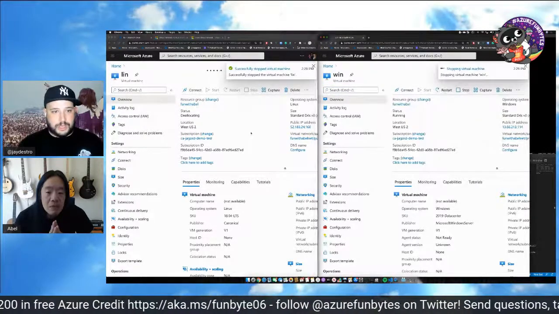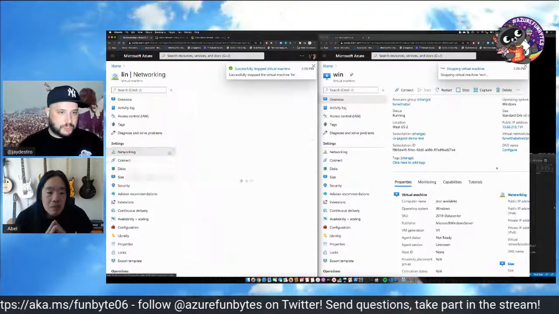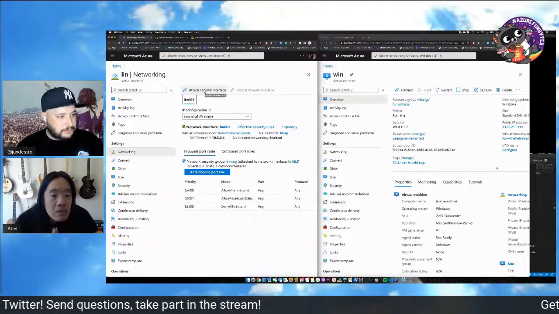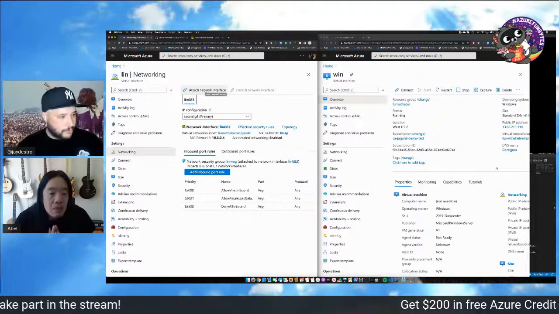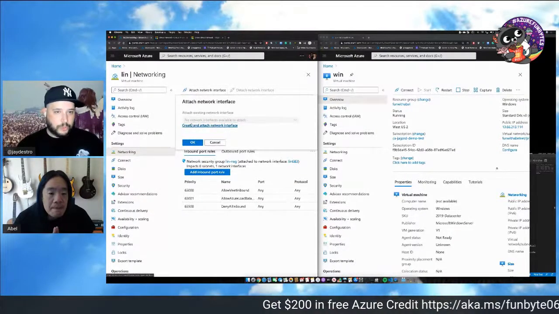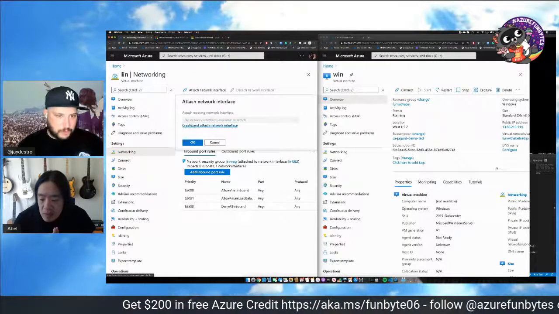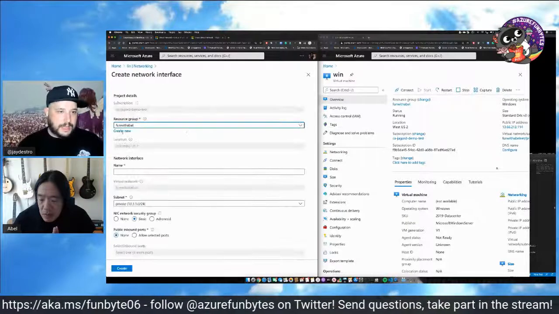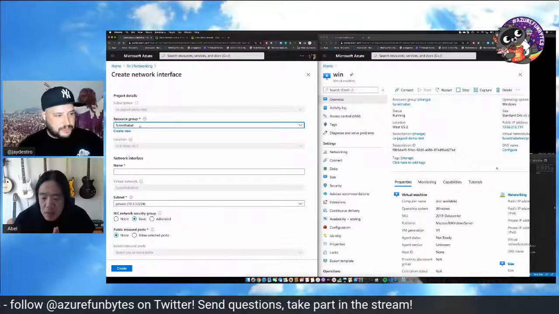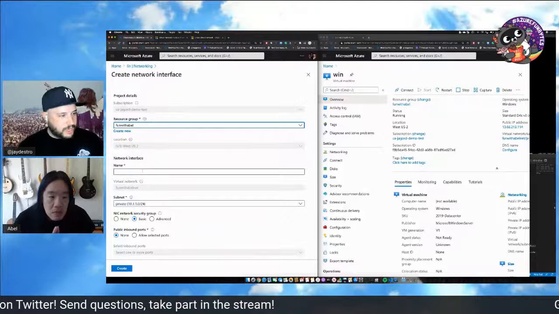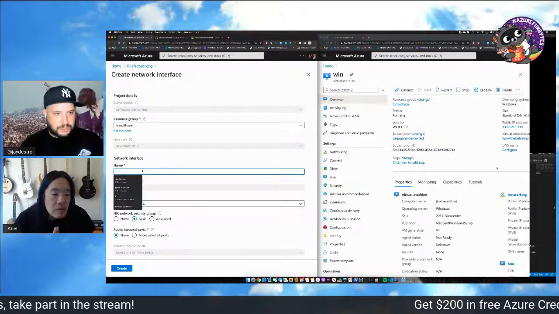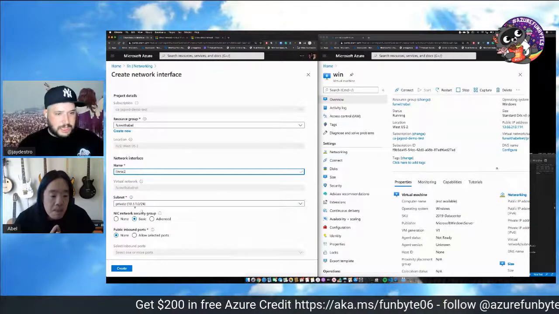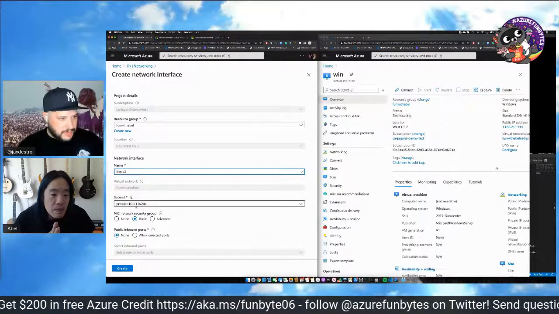Okay, so let's go over to this Linux machine and let's see what it says here. Attached network interface. So that was not allowed to be on when the server was booted up. So there's no extra interface available right now. So what we're going to do is go to create and attach one. And so it's scoped right to the resource group, just like any other thing. And what we're going to call this is LinNIC2. Okay, we're going to scope it to the private subnet. And so that's the difference.